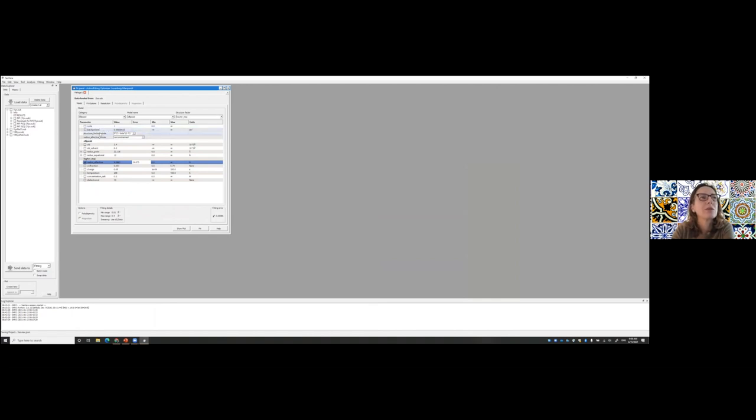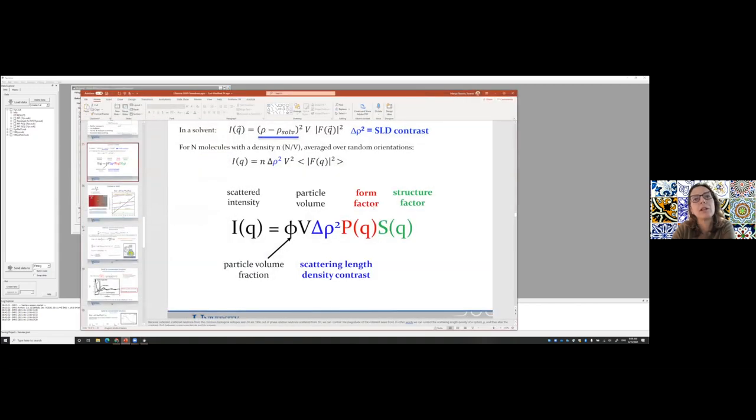And what SASView tries to do is put on top these multiplicative factors, so the ones that will affect your data more strongly and more directly, so that you know not to fit these at the same time as you fit the rest. But basically what it comes down to is knowing that when you're doing your fit, you are applying different parameters on this formula. So any multiplicative parameter will have a strong impact on what you're doing. Your scattering length density as well, again, and it's squared. So if you start fitting your scattering length densities at the same time as you're fitting a scale, your model is going to be all over the place, right?